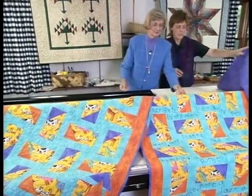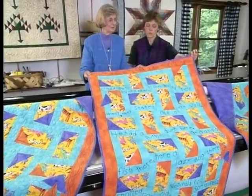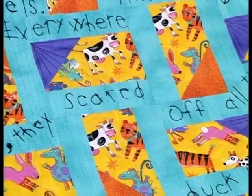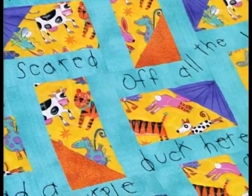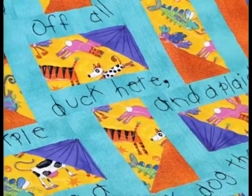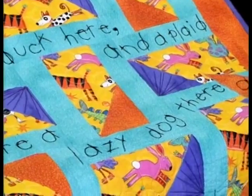Mm-hmm. And our last quilt was done by Laurel Barris from Utah, and Laurel did an actual poem throughout the whole quilt. Old MacDonald had a farm full of these crazy animals. And she went over back and forth on the letters to really enhance them. Yes, with a nice black thread so they showed up very nicely.